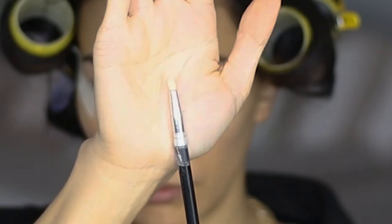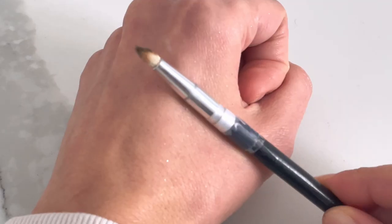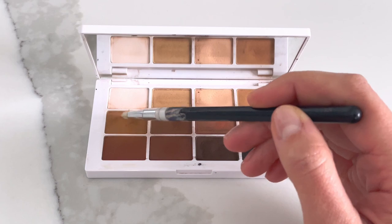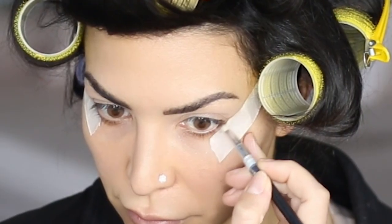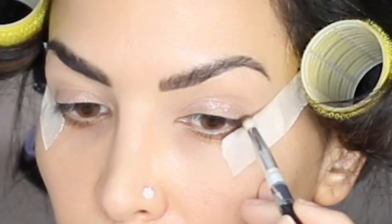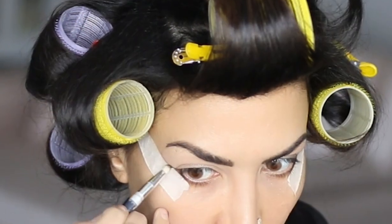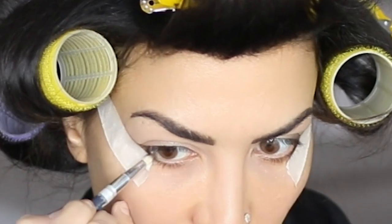After that, I used this tiny fluffy compact brush and dipped it into a taupey brown shade. I smudged it along the tape and connected it to the eye. I bought this brush at Michael's, which is an art store — it's actually a paintbrush, but it's so perfect for this. I've had it for so many years that I had to tape it so that it stays together. The perfect density, the perfect shape — you can't just throw that out.